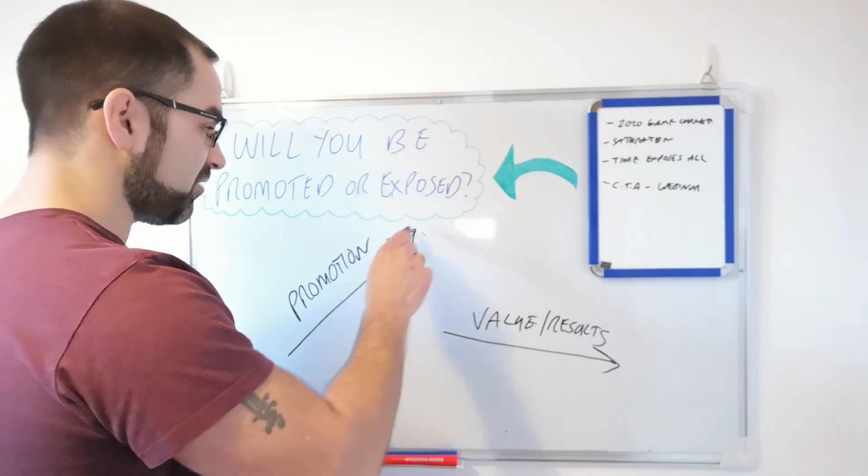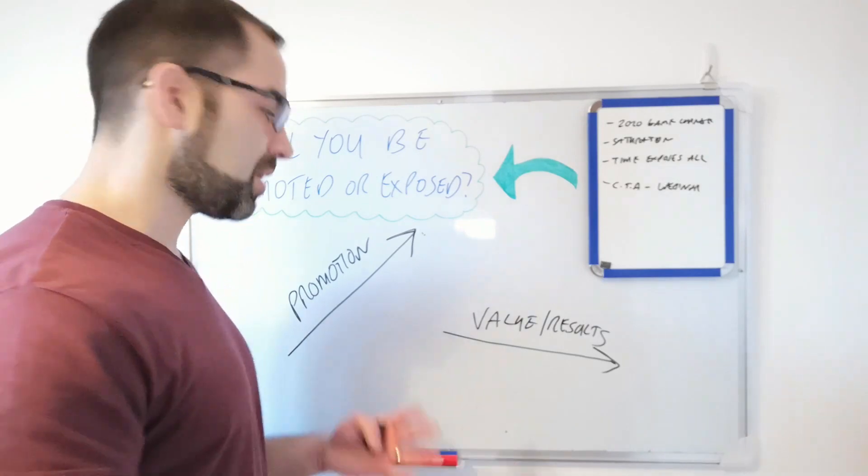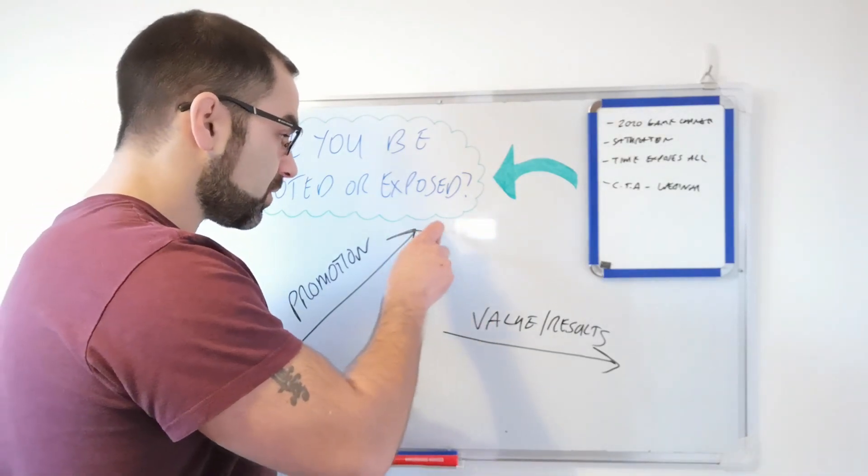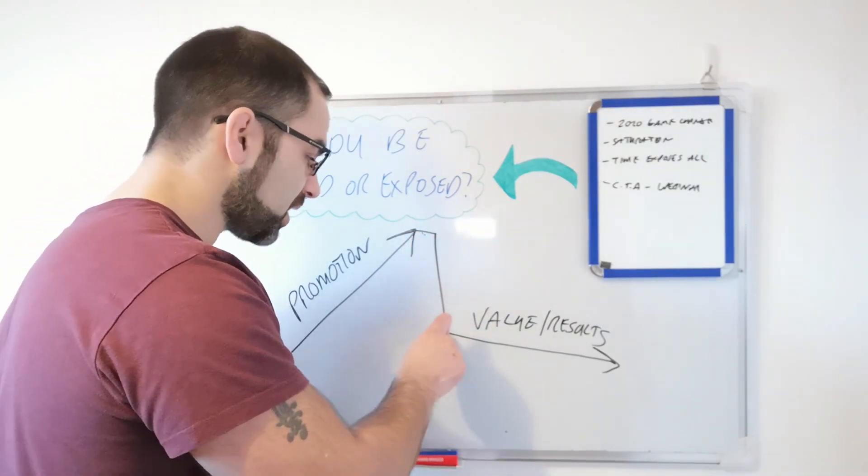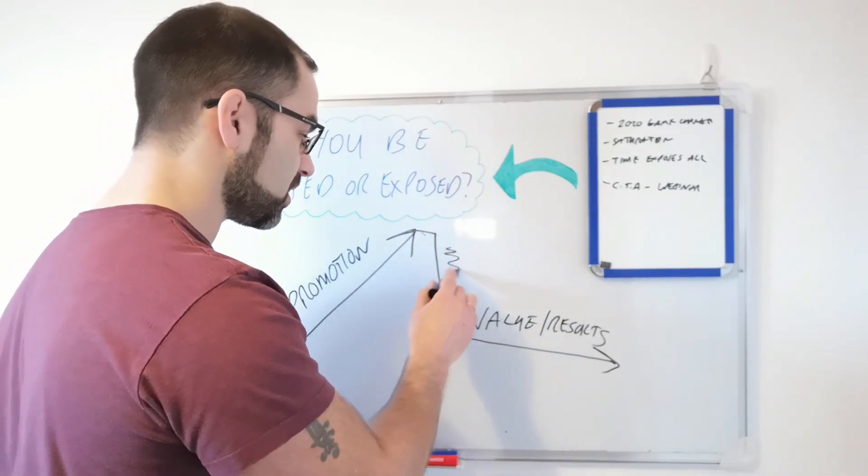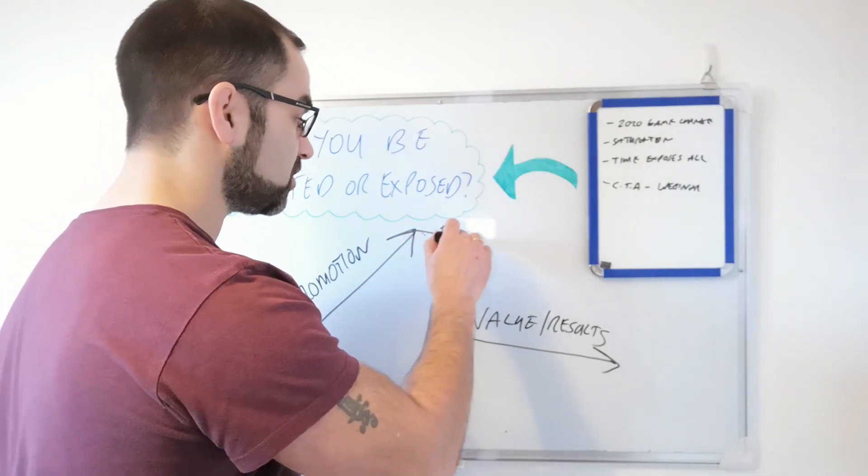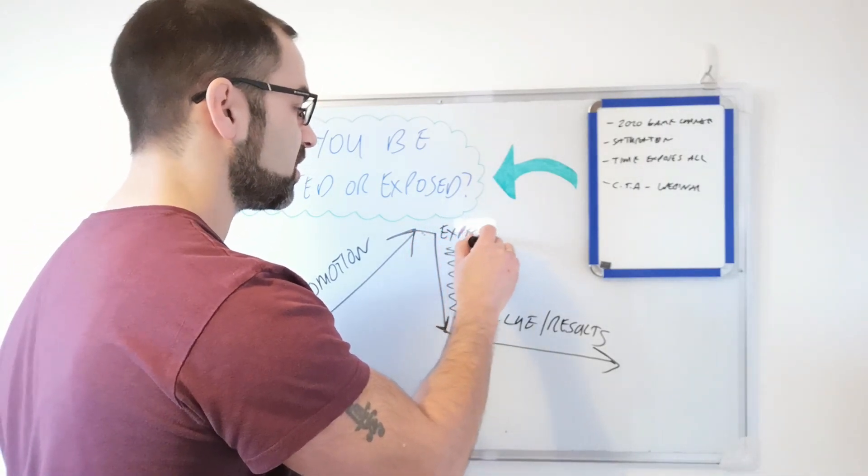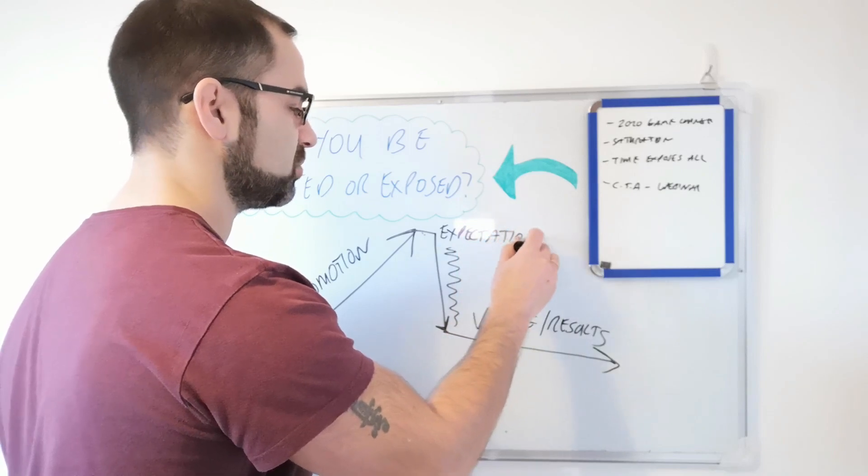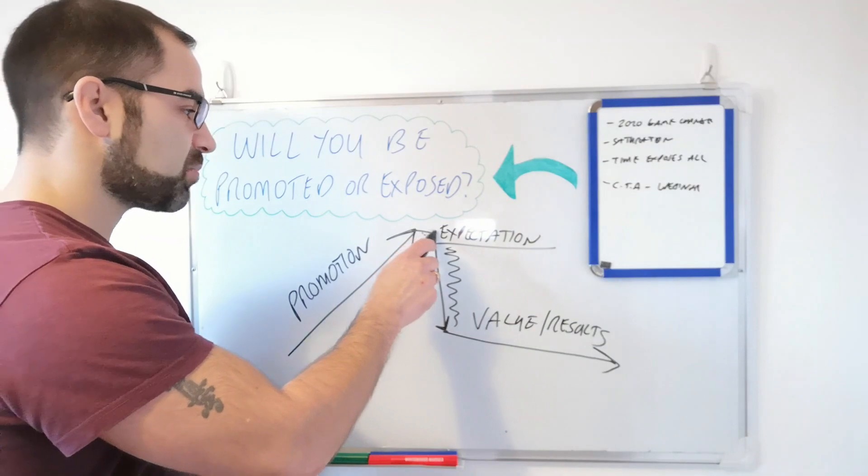Because of this. People are seeing this level of promotion - you'll be a millionaire, blah blah blah. They come in and then they're met with the expectation of what the value actually is. So this here, this reduction is all disappointment. This is their expectation. This is kind of higher level stuff that I don't usually teach, but I think you're ready for it and I think it'll be useful to you. This is their expectation.